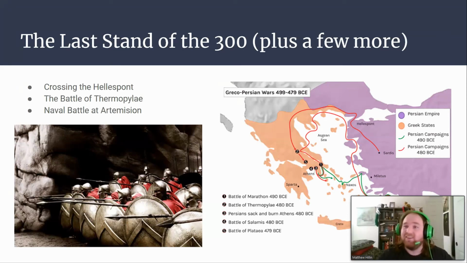But yeah, the Spartans and the Greeks hold out for three days, inflicting massive casualties on the Persians. It's the area and the terrain and the armament of the Greeks that allowed them to really hold this area. So on the final day, the third day, a local Greek says, hey, I want some cash from Xerxes, and comes in and tells Xerxes there's a path. So the Persians start to come around, and Leonidas is like, all right, we're not making it out of this. So he sends most of the army back, his 300 and a few Thespians and Thebans stay, and they hold out to pretty much the last man. The Thebans end up defecting, but the Spartans hold out and fight to the last man.